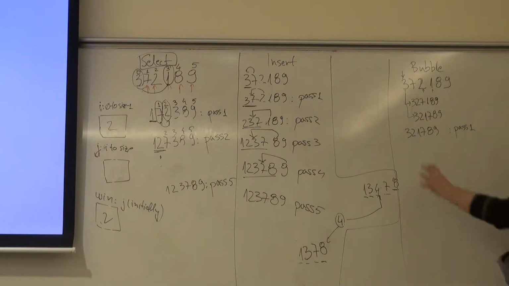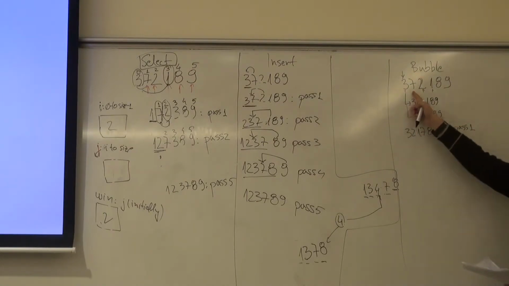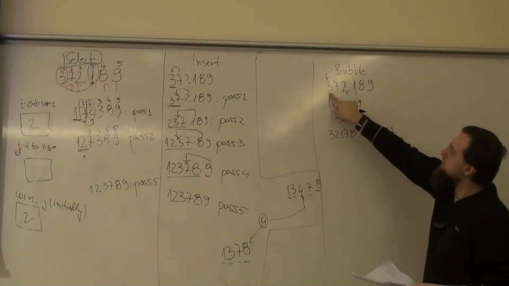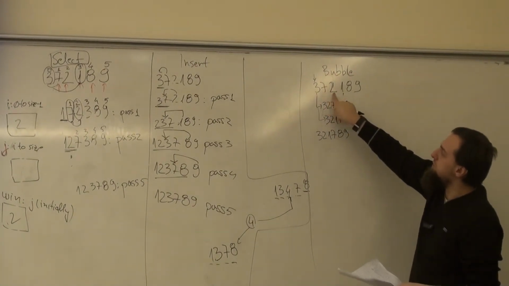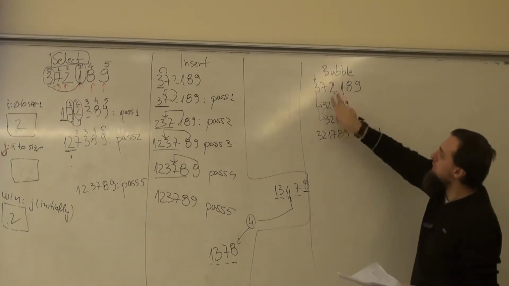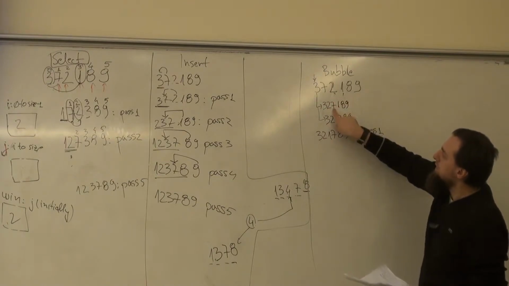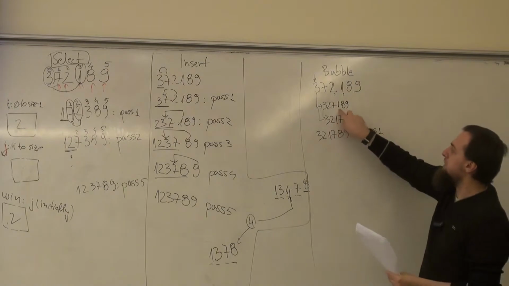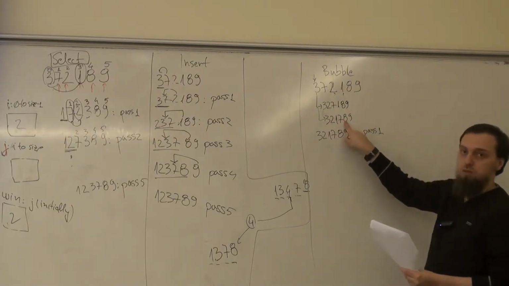Basically, it's like this. An element, as a bubble, if it sees an element that is greater than it, then it continues. For instance, we start with 3 and 7, okay, 7 is greater. Then 7 and 2, okay, this should go here. They switch places, 7 is here. Now 7 and 1, 7 is greater. As a bubble, it goes to the end. They switch places. Now 7 and 8, 7 is smaller.